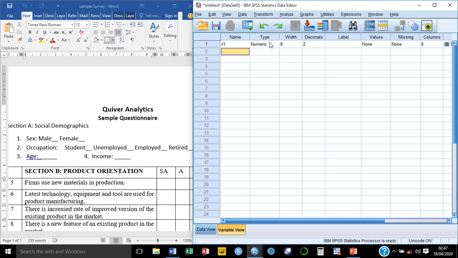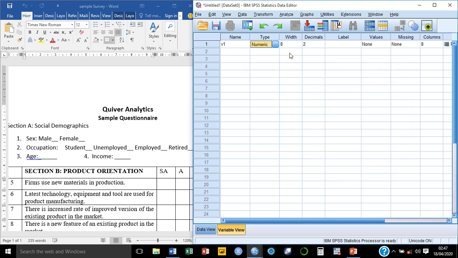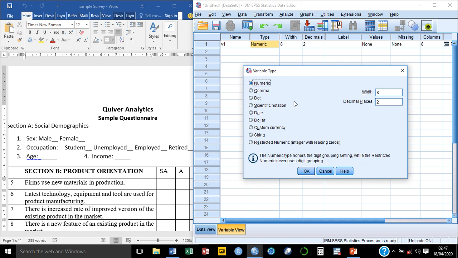So here, type. Remember the notice in the PowerPoint slide. Any SPSS cell that has this small box beside it means there are more options there. Now, these are variable types. It's different from data types. Variable types: you have numeric, comma. Numeric is when we are entering numbers. If what we are entering in the data view will be a number.